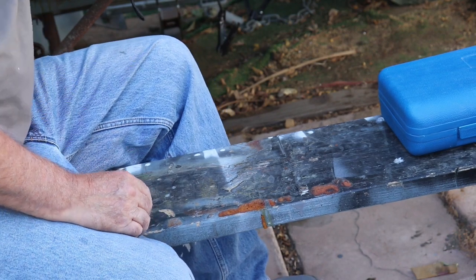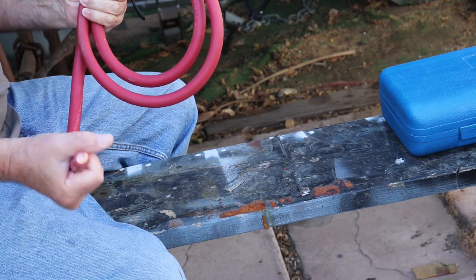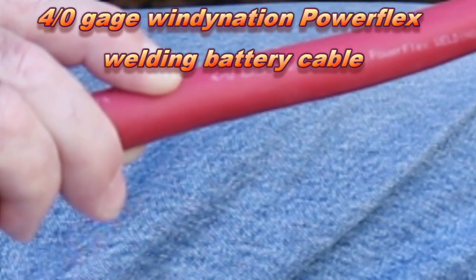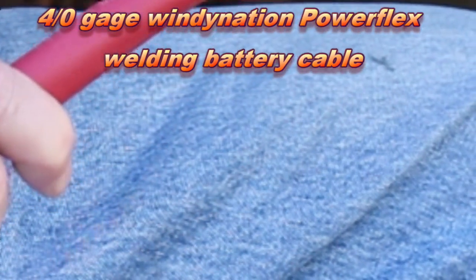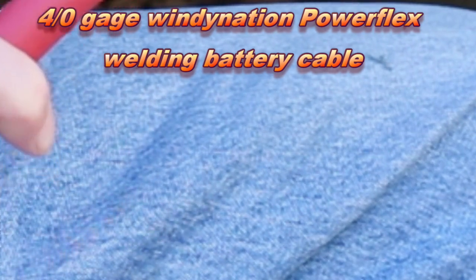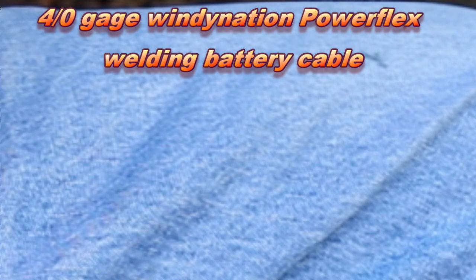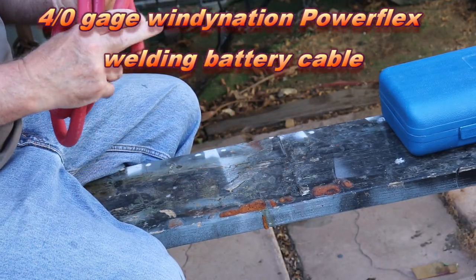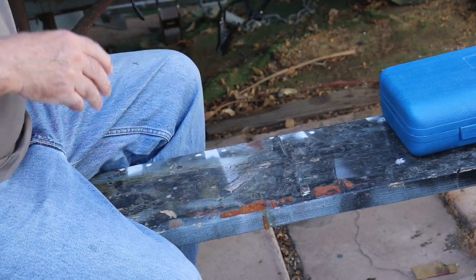Of course, can't really do the project without the proper cable. Here, where I'm pointing, it says 4-aught gauge Windynation Powerflex welding cable. Welding battery cable, if I'm not mistaken. Yeah, welding battery cable. I got 10 foot of red and 10 foot of black.